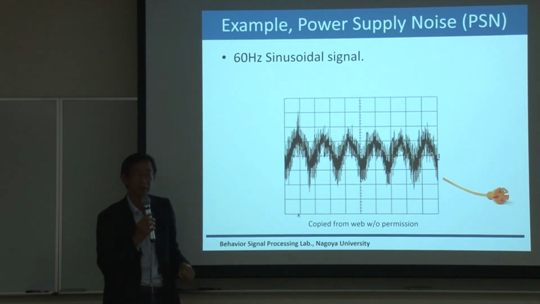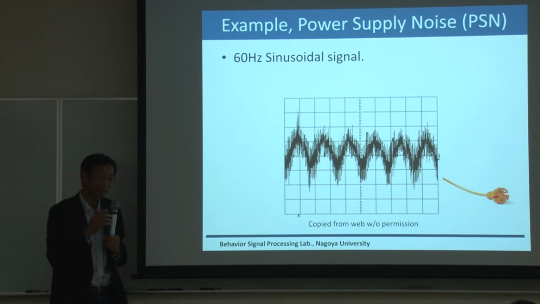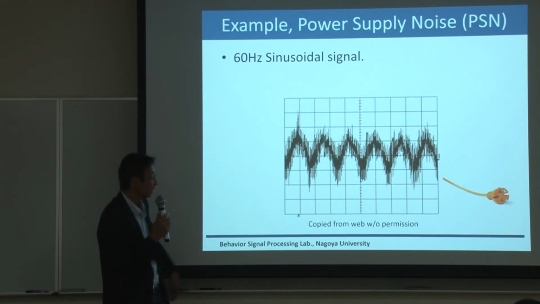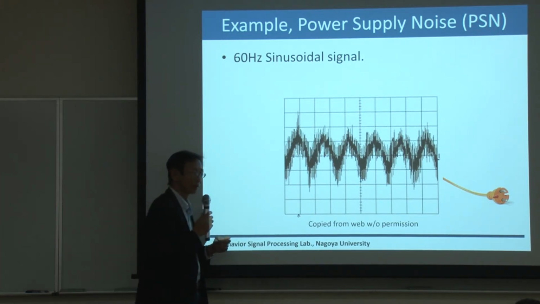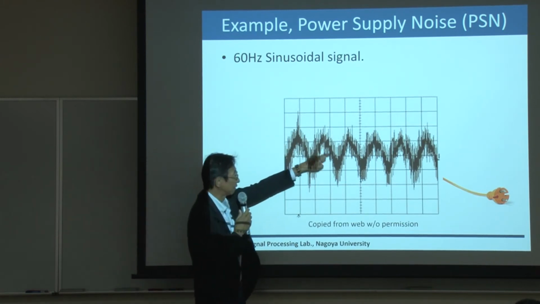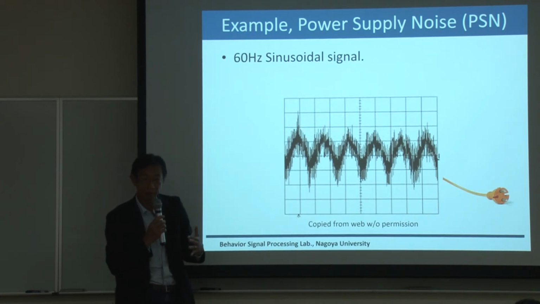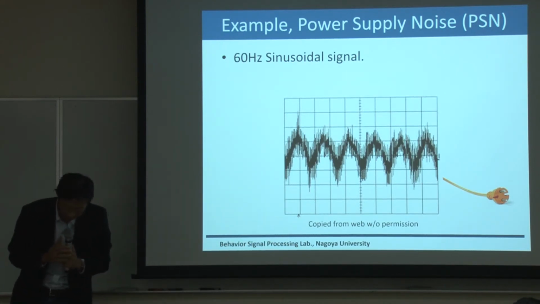If you studied in engineering school, you may have had this sort of signal. I studied electrical engineering, and we had a lot of this headache in the lab because of the leakage. Eliminating this leakage physically is not easy. But if you are very good at signal processing, then in some lucky cases you can do that after measurement. So how do we do that? That is the second part of this talk. But anyway, this signal is somehow known by us. We know that this is a 60 Hertz power signal, which means that we have some knowledge of the noise. That is a very lucky case because in general we don't know what the noise is.